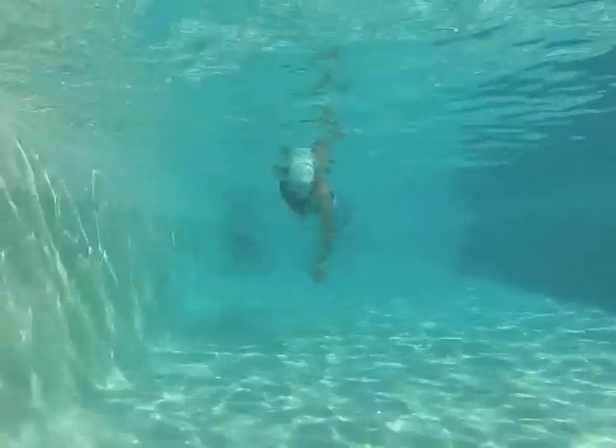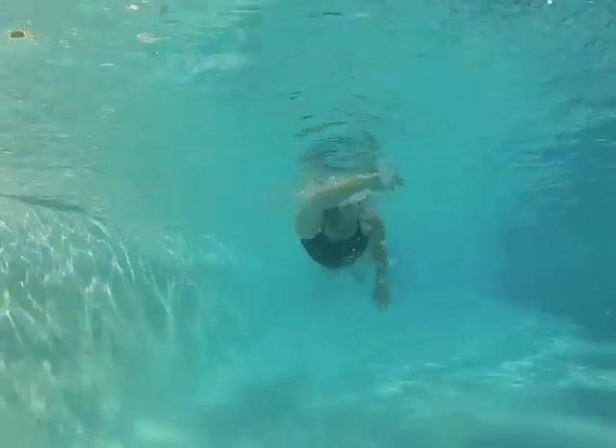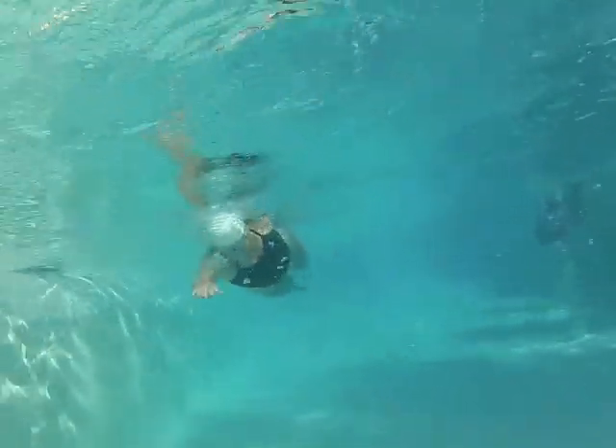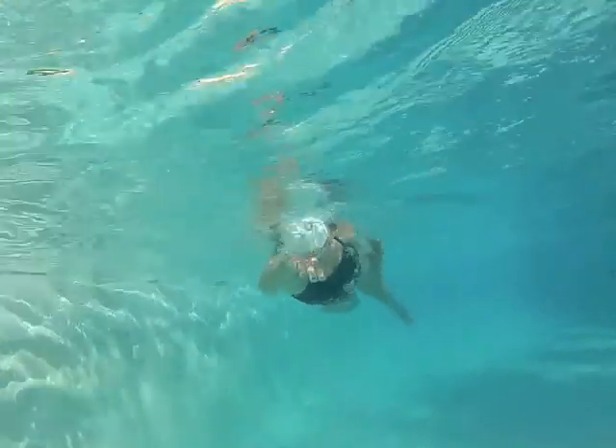Main thing I'm seeing here is you're overreaching quite a bit. You can see the hands are way out past the front of your head. They should be straight out from your shoulders, and you can see they're right out in front of your face. What happens is you're starting to pull way across your body, and you're pushing the water to the bottom of the pool, and you're not really getting the proper pull position until about right there.